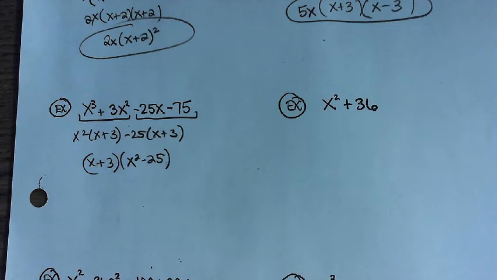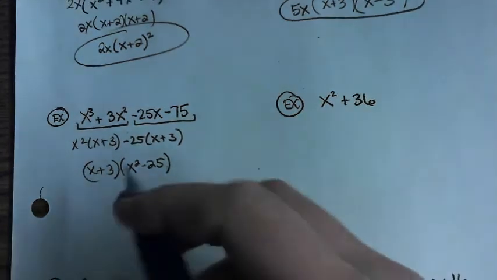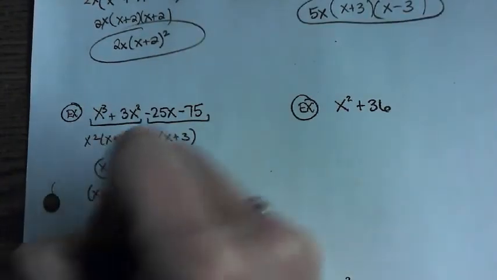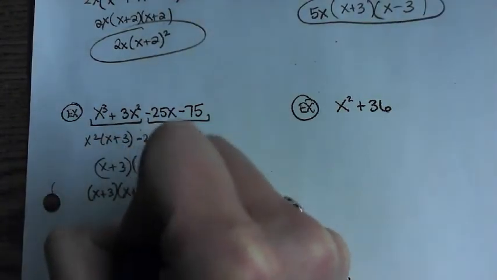So this day is trying to train your mind to get down to where you don't pat yourself on the back quite yet and say, oh, that worked out, everything's beautiful. I mean, it sort of is beautiful, but we're not done yet, right? One of those factors is a special binomial on top of it. Do you know which one it is, Haley? The x squared one. Right. We have the difference of perfect squares. So this is going to factor further into x plus 5 and x minus 5.